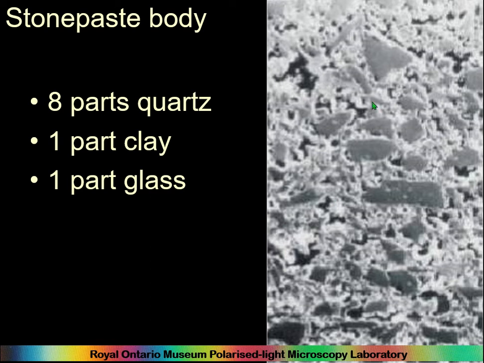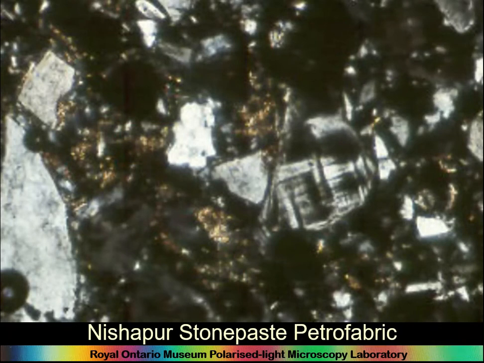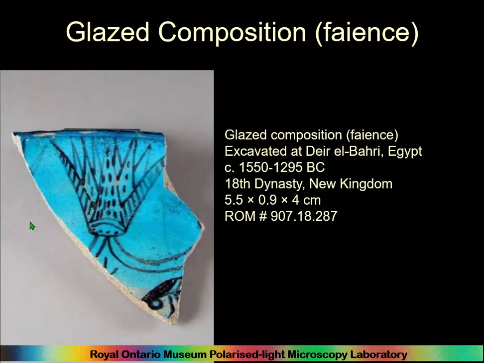And so the clay keeps everything together during the forming process, and the glass will fuse everything together in the firing to make this white, consistently performing body. So this, of course, we can do petrographic analysis of. In fact, you may have even seen a stone paste, and you're looking for things like this in it, but also looking at the nature of the quartz.